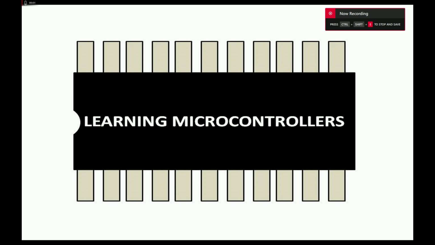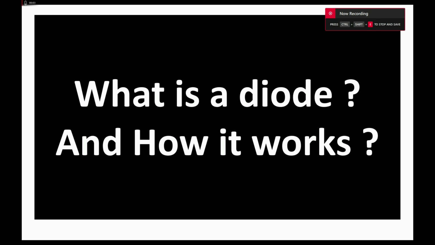Guys, welcome to learning microcontrollers. In this video, I'm going to tell you about a very basic component we will be using in our project, a diode. Now what is a diode, how does it work, and why do we need it? Let me give you a basic intro, but my intro will be very different. I will directly show you how it works through hardware and simulation.